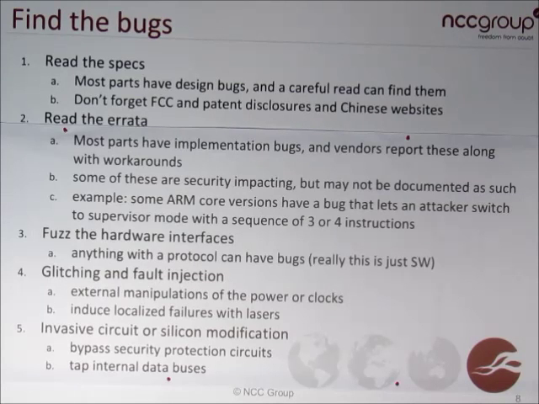The errata for the hardware components. When you put out a design, six months later you'll have some customers complaining, so you'll document those bugs they found, and you'll publish errata. Those are really useful. A really good example is a particular ARM core where if you executed certain instructions in a particular order, it wasn't an order that most compilers would ever generate, but if you handcrafted that, then it would just jump into supervisor mode. They fixed that one pretty early, and I'm not aware of any products that actually ship with it, but if you find something like that in the errata, then you have a really good one.